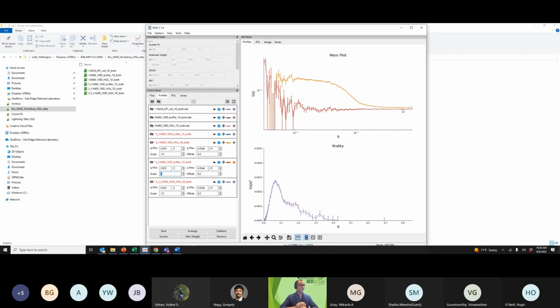There are several things that can cause this issue, but the most common one, for SANS data, is the difference in how much H2O you have in your sample and how much H2O you have in your buffer. The scattering in the high Q is mostly the incoherent scattering.